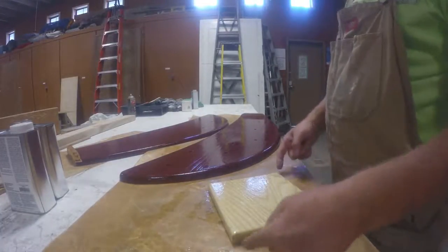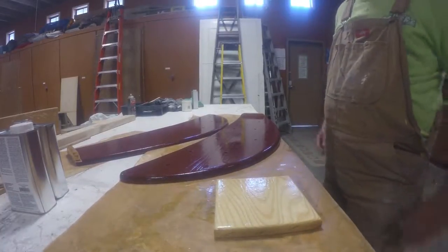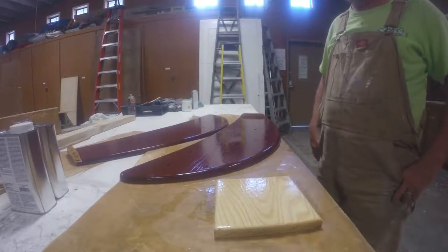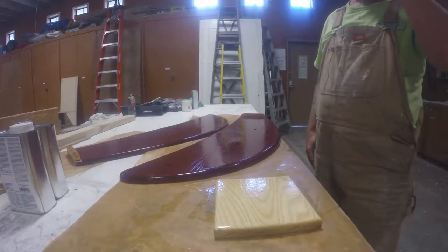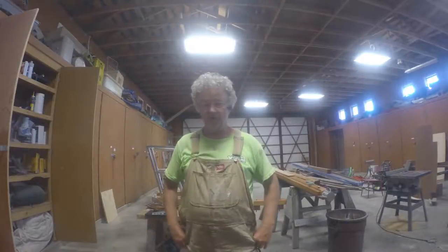See, that's the top. That's the face that you'll see when the boat's in the water. And I like that. I like the grain. I like the color. That's one coat of penetrating epoxy done. And I put some fiberglass mat on the bulkhead like I said I was going to do. I won't bore you with the details of that. It's just fiberglass and it's just the bulkhead.